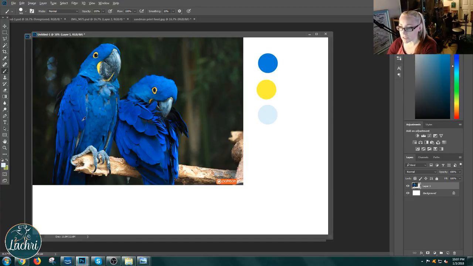But I can, you know, look at different colors here. Like this blue here. What shade of blue is that? Oh, that's a lot darker than the blue that I had from up here. So this is an easy way you can use Photoshop to tell your colors that you're using if you've got a reference photo that you're going by.